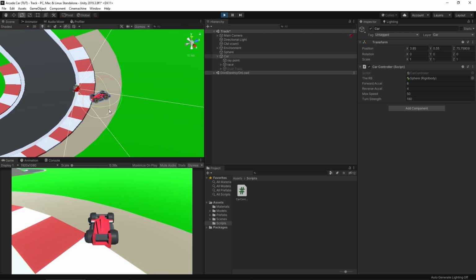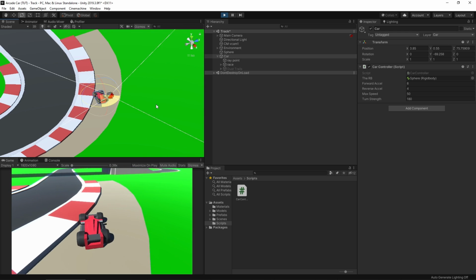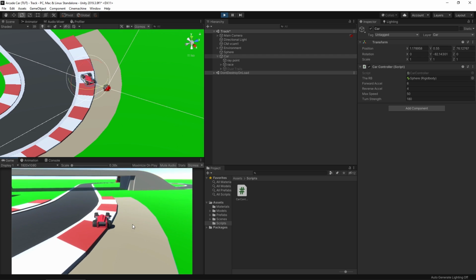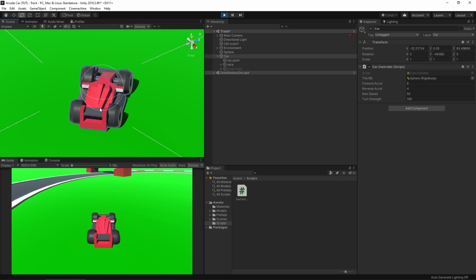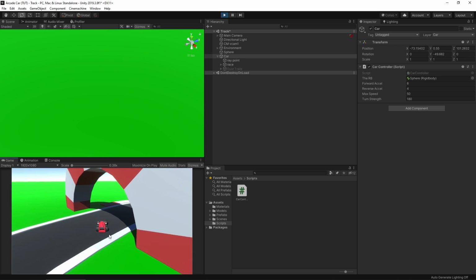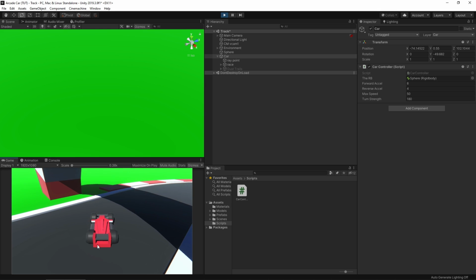So if I rotate the car like this and press forward again, now we're going this way. If I turn it just a little bit, now we're going forward. So we can just rotate the actual car and it will apply the same forces forward, and it will push us forward in the direction that we want.